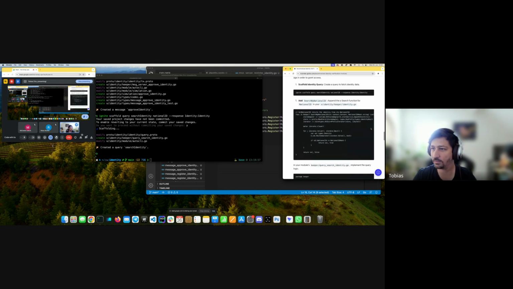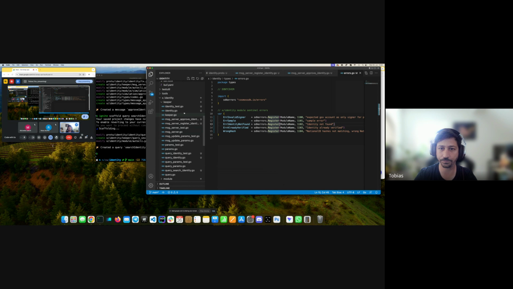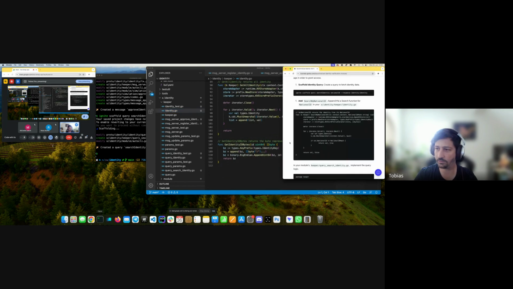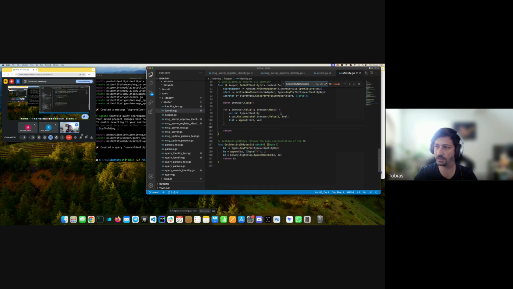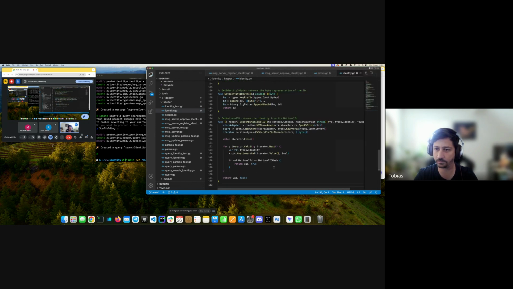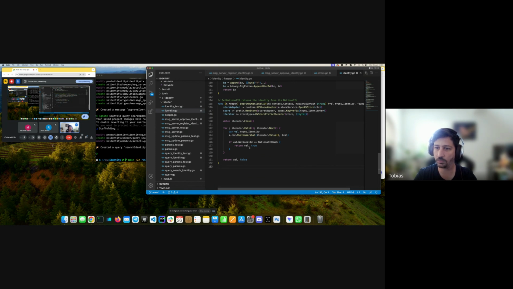Okay, cool. Let's proceed and look into what we next need to do. So get national ID, or search by national ID, is the function that we want to look at next. We find this in our identity module, keeper identity.go file. Let's see if we need to add it entirely, or if something like this exists. We need to add it entirely. Just put it at the end of the file. And in here, we would iterate the whole blockchain for an existing national ID hash that's on the blockchain.